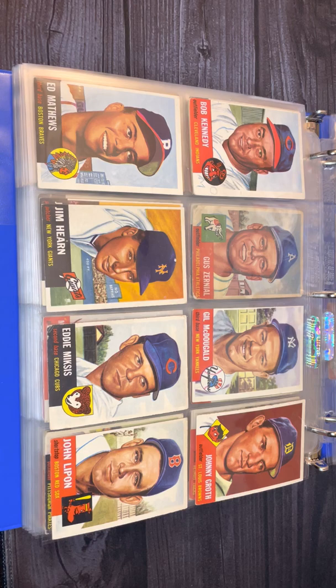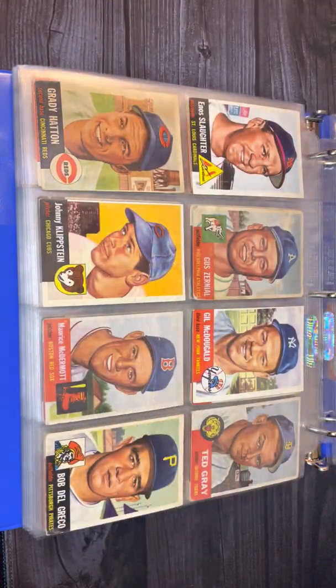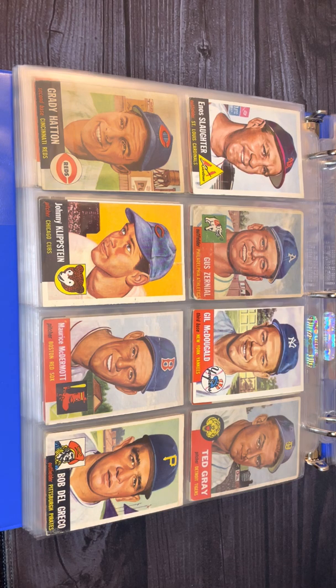But anyway, I kind of just started thinking, I'll just pick up cards from this set here and there just because I love the way they look. I'm never going to be able to complete this set, but might as well just pick up what I can. And I was kind of shocked. Right before I made this video, I pulled out the binder, I counted up what I have, and I'm up to, I think, 155. The set's numbered up to 280, but there's 6 missing card numbers, I believe, so there's only 274. So from a number of cards standpoint, well over halfway. From a price of the cards left I need for my set, not even close.